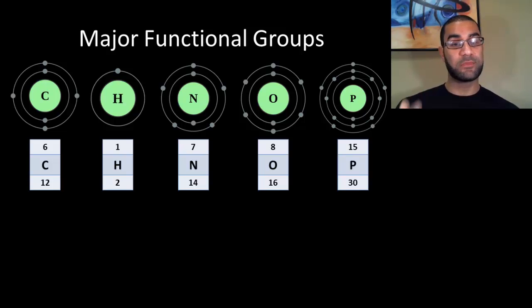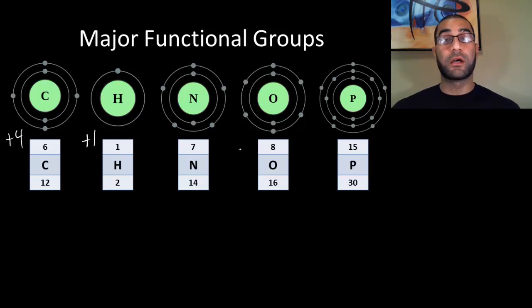So again, we've already talked about carbon and hydrogen and oxygen, the first, second, and the fourth. Carbon needs 4 valence electrons, so I'm just going to put a +4 here to remind you how many covalent bonds it needs to make in order to become stable. Hydrogen needs 1 to become stable, just because it only needs to worry about that first subshell, remember, and it can only have up to 2. Oxygen, we've already talked about, has 6 valence electrons, so it only needs 2 more to become full.